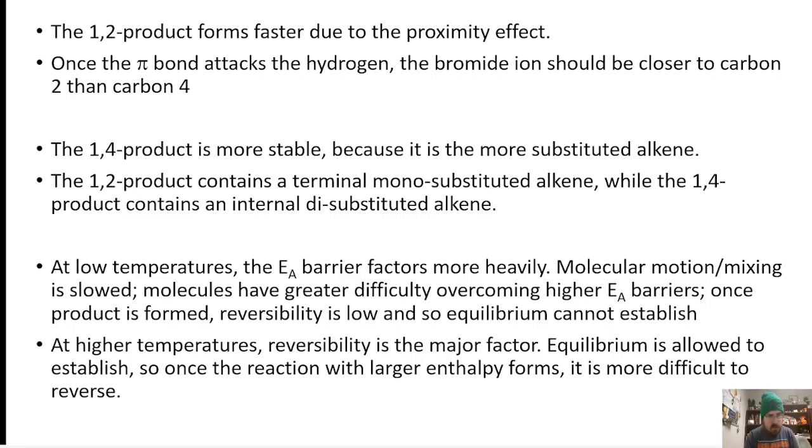1,3 is just like we saw with the radical. When we did the radical HBr, it added anti-Markovnikov style, and could add to the 1 position or the 3 position because of resonance. Well, because we're adding hydrogen first, it can add to the 2 position or the 4 position of this conjugated diene. But okay, with that in mind, that's where I'm going to leave you for today.